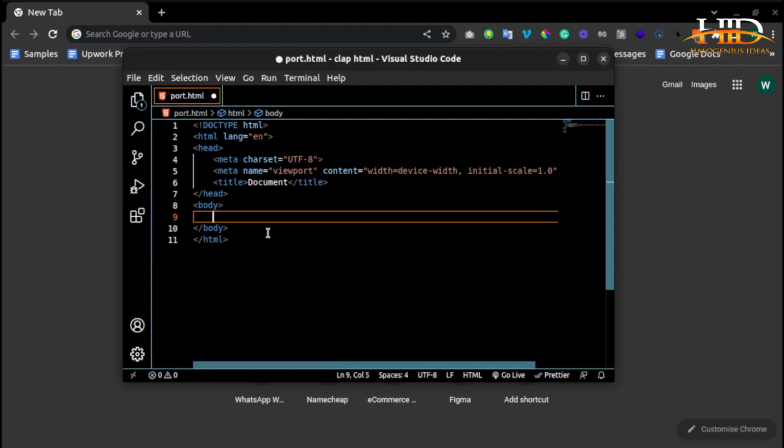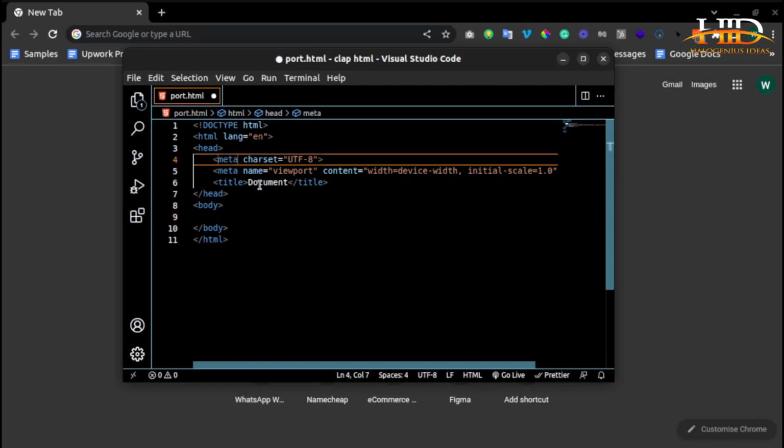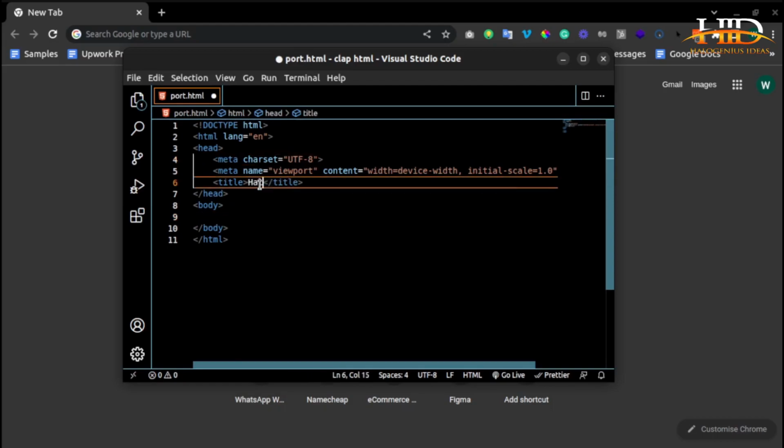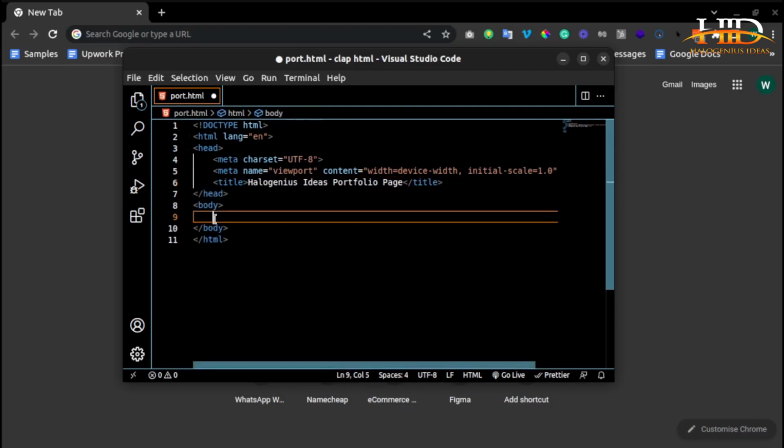So moving on, I can say hello genius ideas portfolio page. Okay, so for the body, let me zoom in a bit.